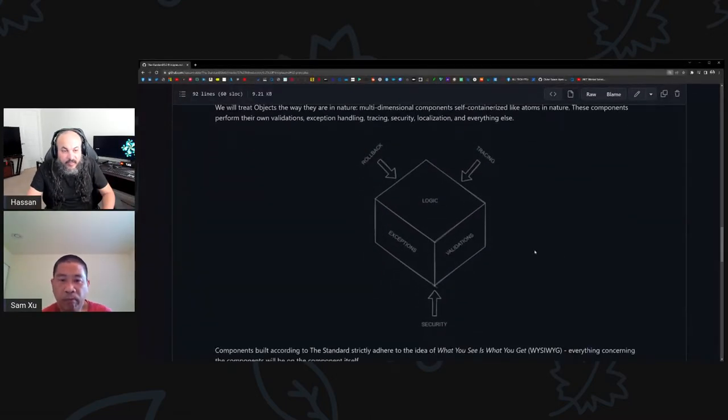I understand. So just so you know, and for the people watching, because if you ask a question, a lot of people will also ask the same question. Remember how we represent a service, we really heavily leverage the partialization of classes in C#. So we can represent a service from different aspects and perspectives. One file will have the logic, some other file will have exceptions, some other file will have validation, some file will have tracing, security, rollback, all these different things. You don't always need all aspects of them, but the ones that are almost always present are exceptions, validations, and logic. Always, right?